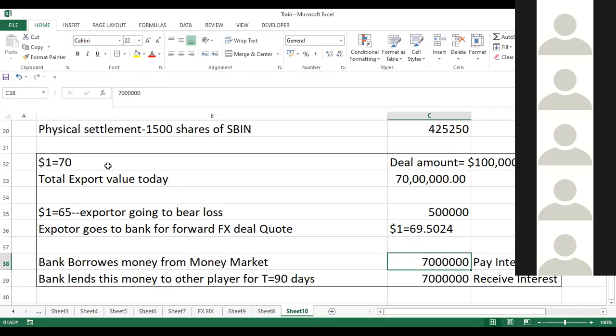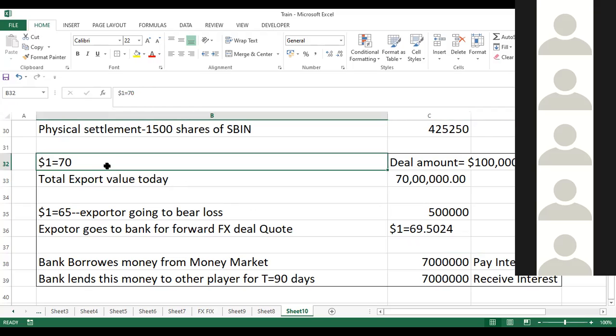And at the same time, if the dollar becomes 75, then you can imagine what is happening. It is a direct 5 rupees profit to the bank. The 5 lakh rupees is coming directly into the account of the bank without any effort. So that is also one way of earning money. The exporter can't say, I'll keep the excess money. You can't keep excess money because you have already done a deal, and when you've done a deal, you're going to be paid only the same money.